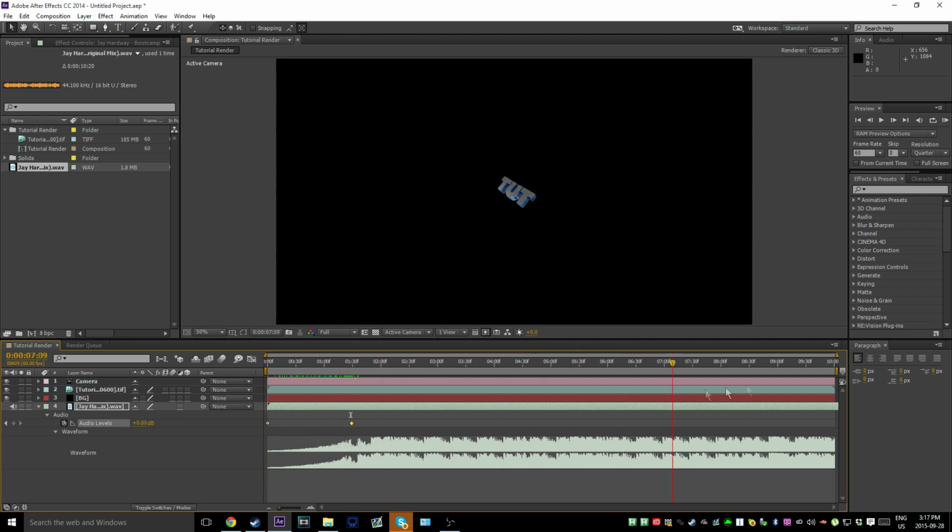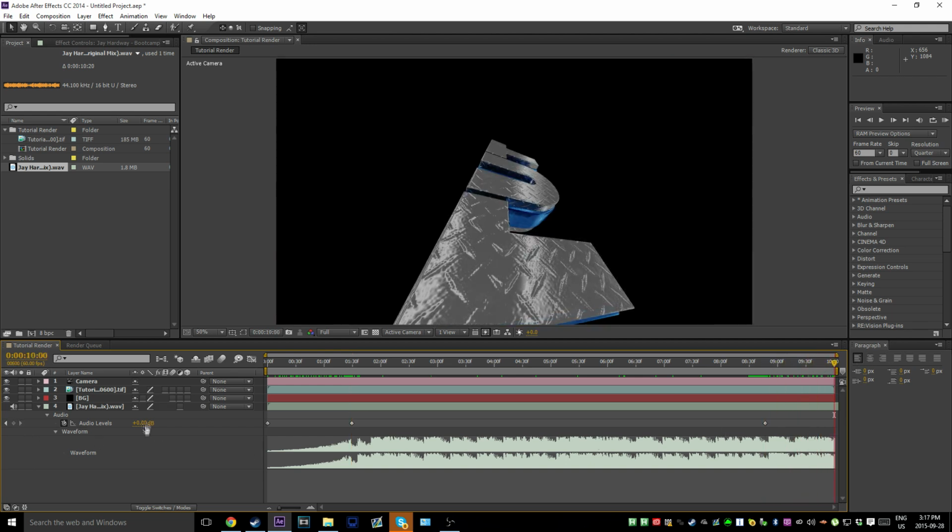So yeah. Then you want to go to, probably when it starts going away, so like right there, maybe a little earlier, maybe like there. Keyframe it by clicking this little diamond in between these. And then you want to go to the end and set it to -48 again.